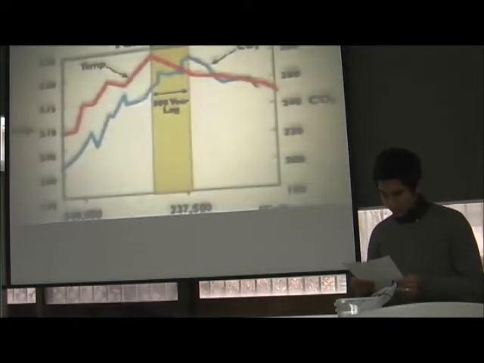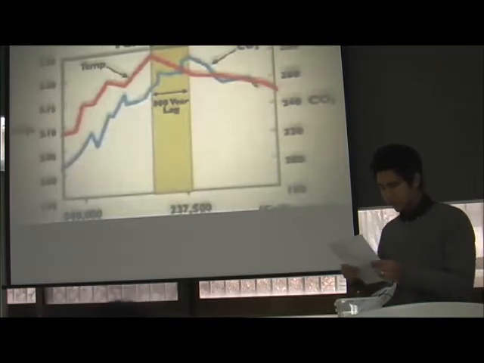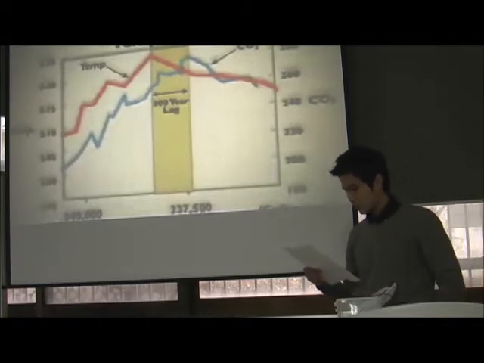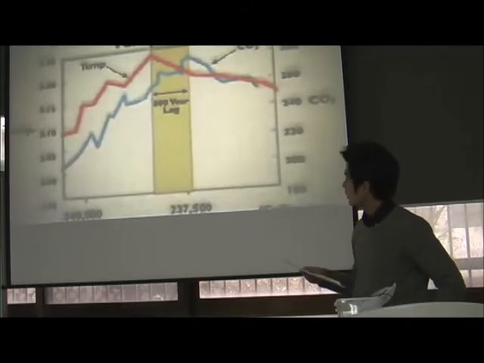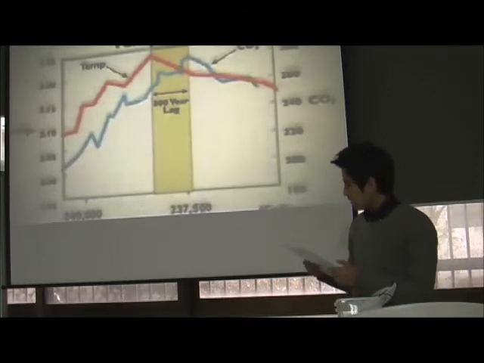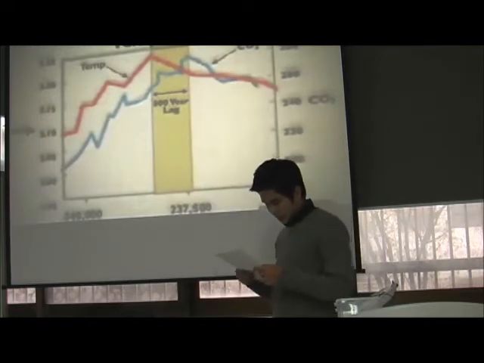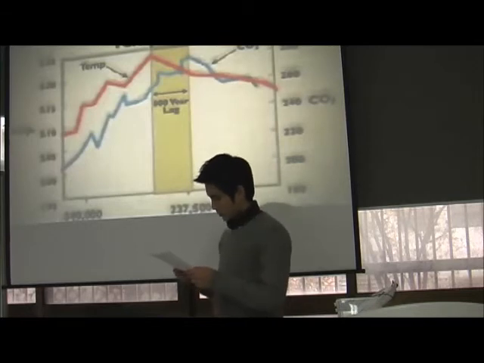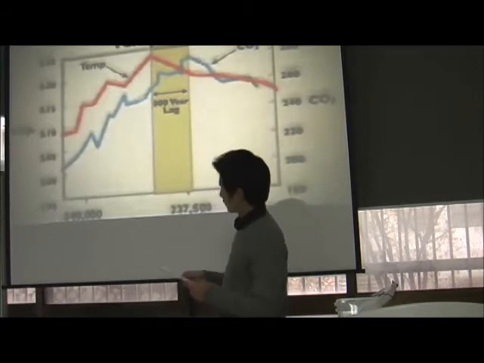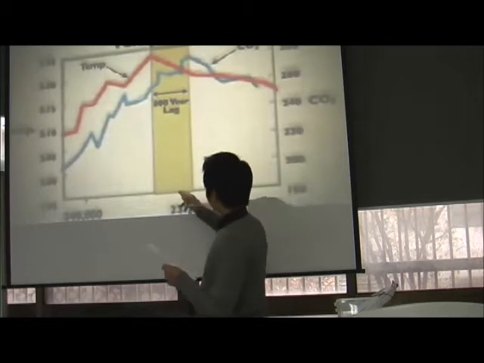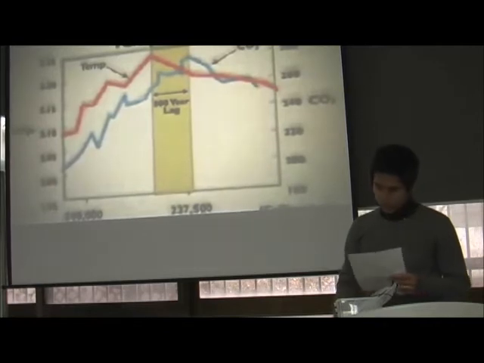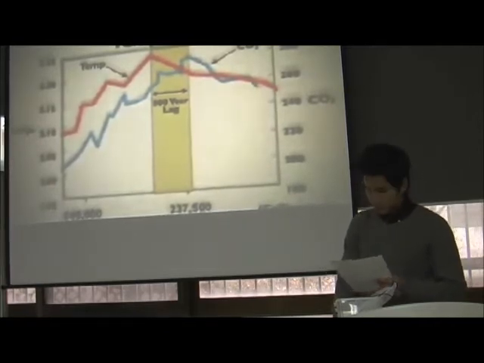However, a few scientists oppose this relationship. Let's look at this graph. This graph shows the relationship between CO2 and world temperature over time. In this rising period, it seems that the rise in CO2 emissions causes the temperature increase. But look at this 800-year period. Does CO2 affect the temperature?